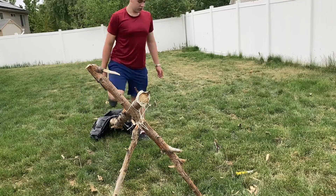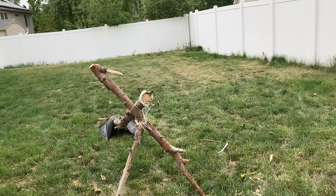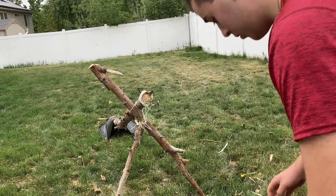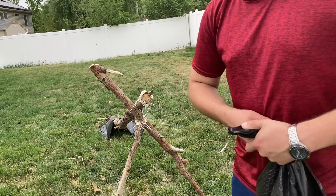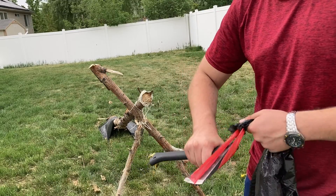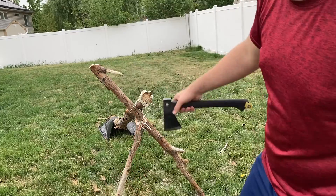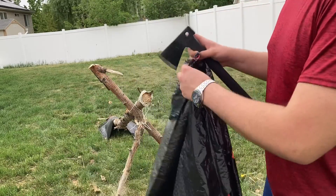Okay, sharpen your tent stakes. We've got the first one down, now I'm gonna do the second. With this one I'm gonna have to split it in half to get more room. I'm gonna use my trusty axe — that's why you want to sharpen your axe, folks. And it should cut right through it. There we go. With the inside of this you could use it as cordage. But since I already put this thing together I'm not gonna bother. But that is an option if you use garbage bags — that's why I prefer them in the field. They're always in my pack, super helpful.